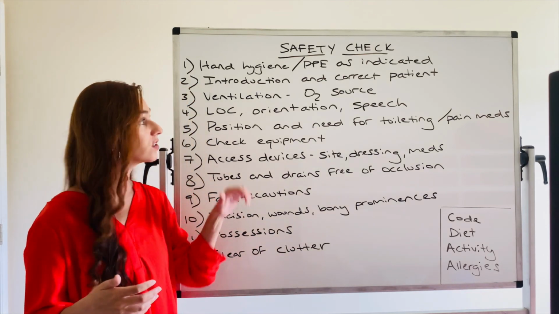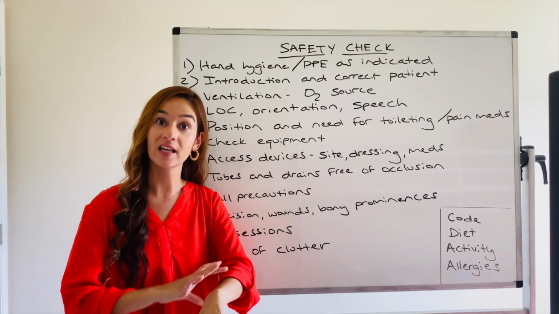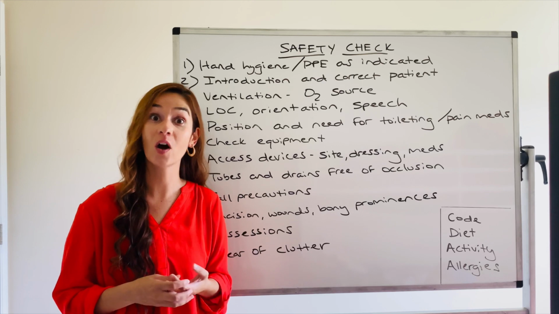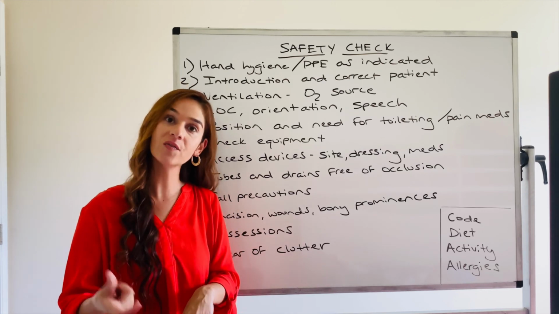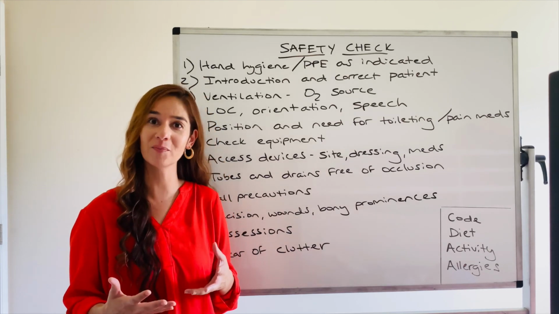So make sure to introduce yourself, make sure you have the right patient, right? We have many ways we can verify that. Our ID band is the most common, but again, some settings, like nursing homes, they might not have that. So you have to verify you have the right patient, right? We have pictures in the charts. We have ways we verify our patients.